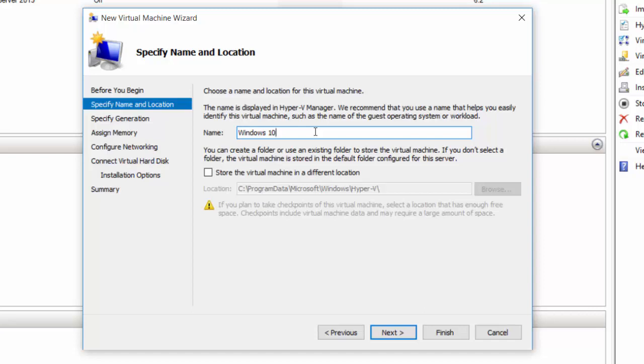Now, how are you going to know which one to connect to if they're just labeled all over the place? So wouldn't it be nice if the previous technicians had properly labeled those virtual machines? And that's what we're going to do here. It is a common courtesy amongst IT people to always label something properly. Always assume someone else is going to need to use this. Basically put yourself in that other person's shoes. What would you like to see? So for now, I'm just going to call it Windows 10. I suppose it doesn't matter what I call it since this is just a demonstration.